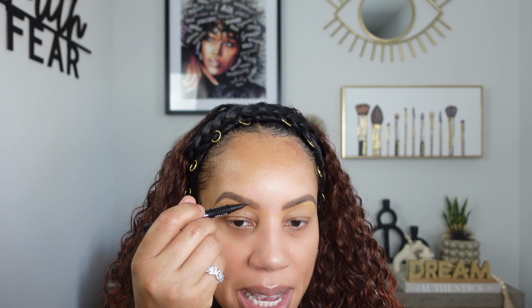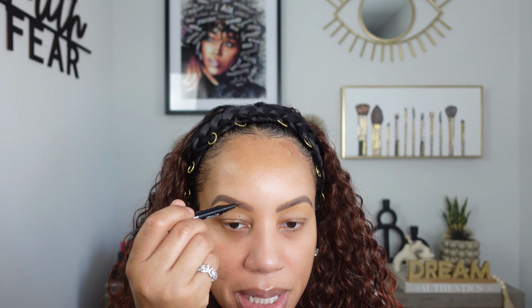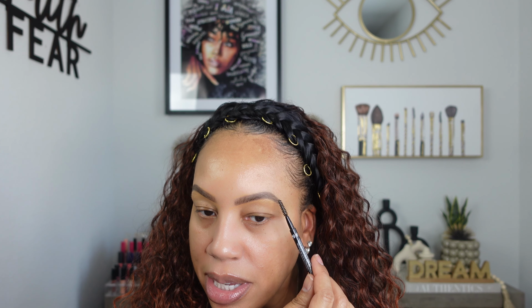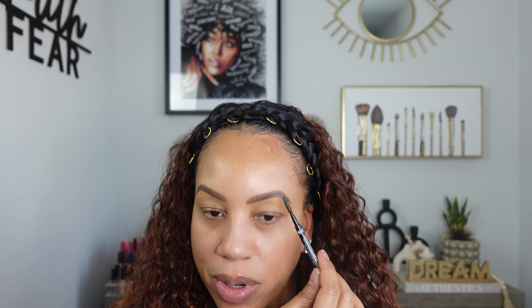Matter of fact, I'm gonna add just a little bit right here. It just looks to be a little bit light. I don't want to disturb that. So I'm not really going over that part, just the darker parts. And that's just a quick little making sure that it's all kind of blended in.